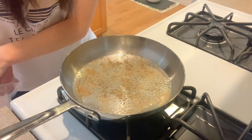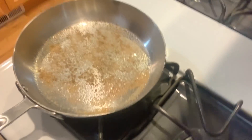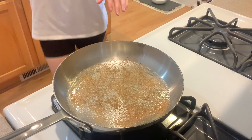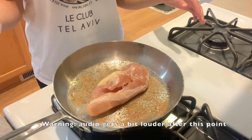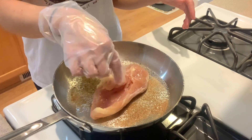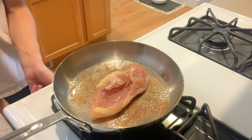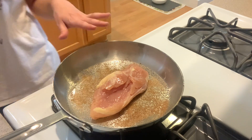So we'll wait because it's not quite hot enough yet. You can see it starting to bubble a little bit — the pan is getting quite hot. Take your chicken breast and just put it on there. We're going to sear this side, that bottom side of the chicken, for about two minutes. Make sure you leave it at medium high; you can even turn it down a little bit if you're afraid it might burn.